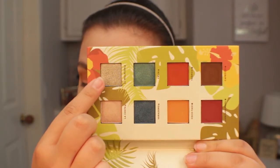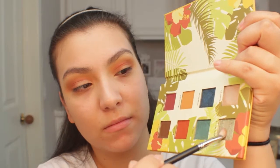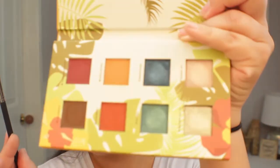Now for the lid shade, I'm taking the shade El Malecon, which is such a beautiful shimmer. It's like a green with flecks of gold — a very different shade. I'm using a flat shader brush from Bodyography. The pot didn't cause any kickup and it is super intense with the first application. I'm so amazed by this shadow — I didn't have to wet it at all, my brush isn't wet, and it's honestly that good. It's one of the best shimmers I've ever used. It applied so easily, wasn't crumbly, didn't mess up the pan, and looks incredible on the eye. I'm obsessed.